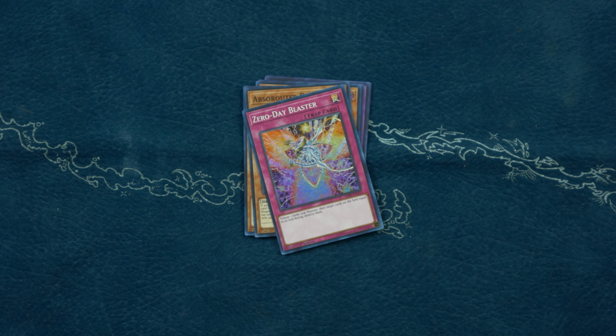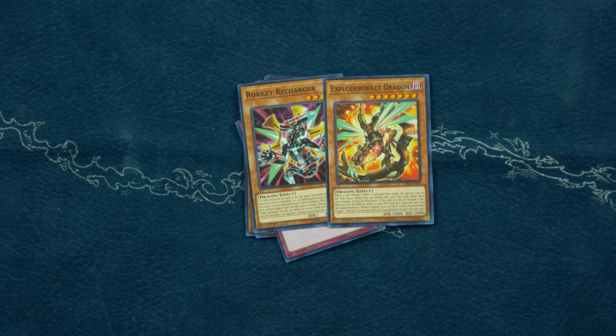If we missed some new cards, ladies and gentlemen, be sure to let us know from the Monster Wise and post down in the description what they do. What Rokket Recharger does is, if a Dark monster you control that was special summoned from the Extra Deck is destroyed by a card effect, you can send this card from your hand to the graveyard, target one of your destroyed monsters, and special summon one Dark monster from your graveyard with a different name. Okay, that's pretty good.